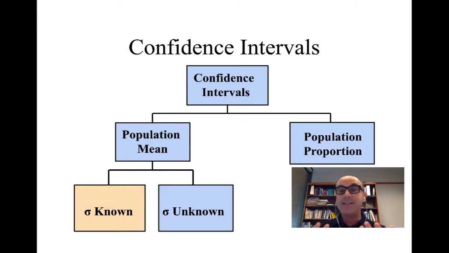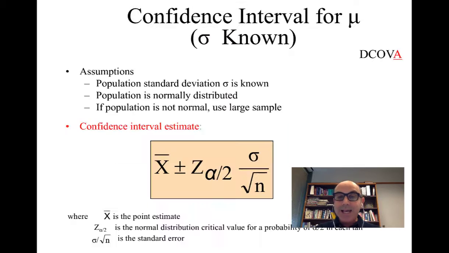So, the confidence interval. Some of you complained about my PowerPoint, so I tried to clean it up and make it as concise as possible. The confidence intervals cover the mean and the proportion, and with regard to the mean, we are talking about when sigma is known or unknown, and that's what we are testing on. The confidence interval for mu, when sigma is known, is the following formula.